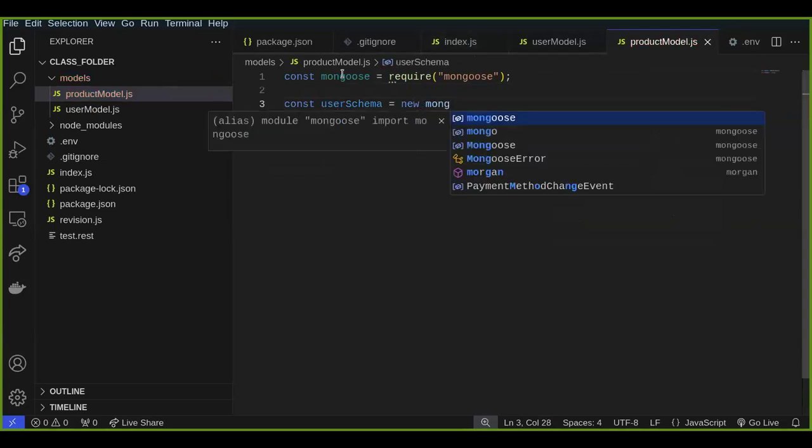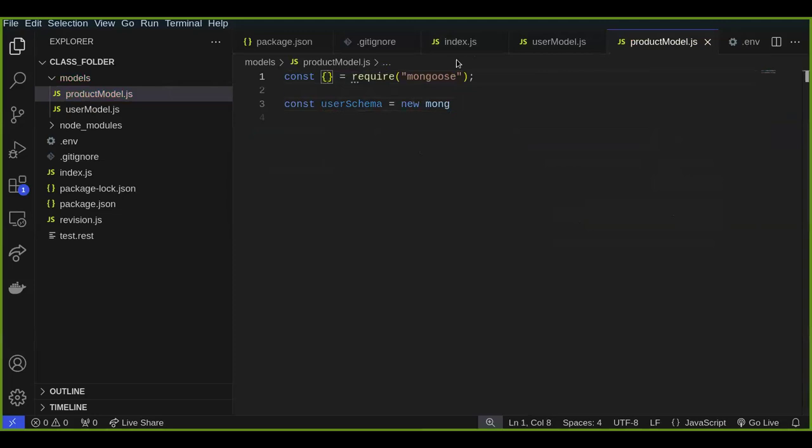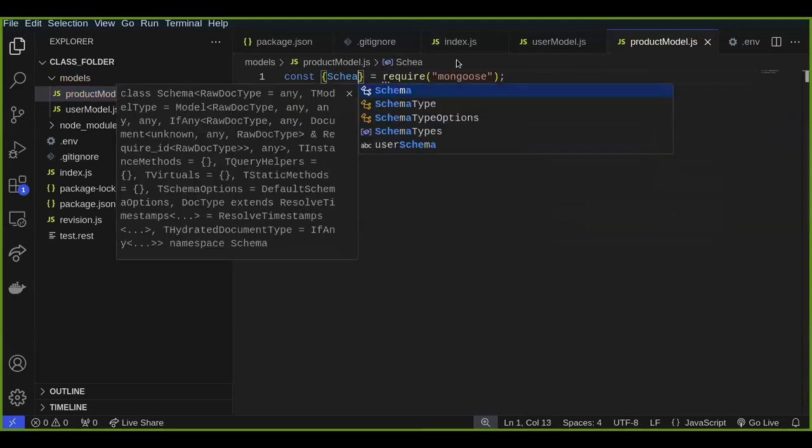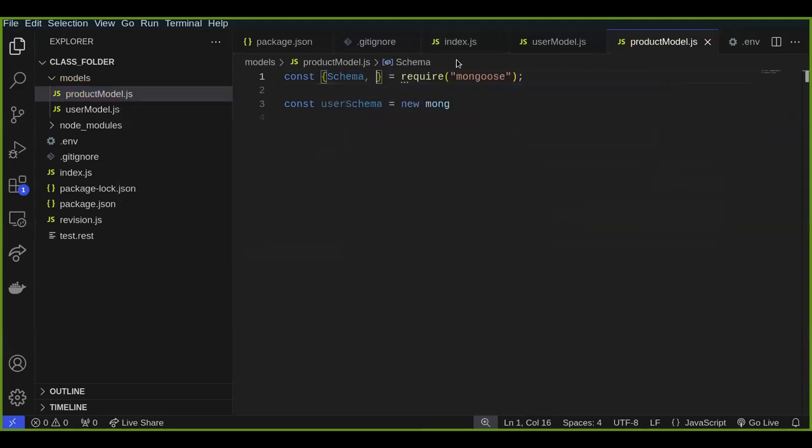In fact, you can actually do this. Instead of writing mongoose, you can destructure Schema there, comma model. It's still a shortcut. So instead of you writing mongoose.Schema, mongoose.model, you can just write new Schema here, right?